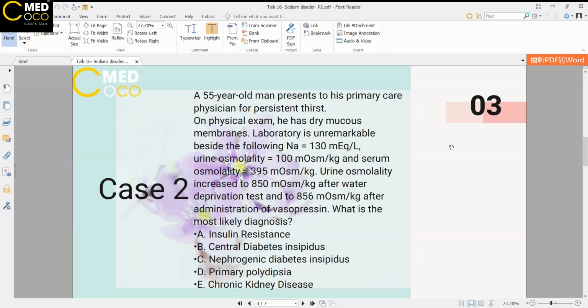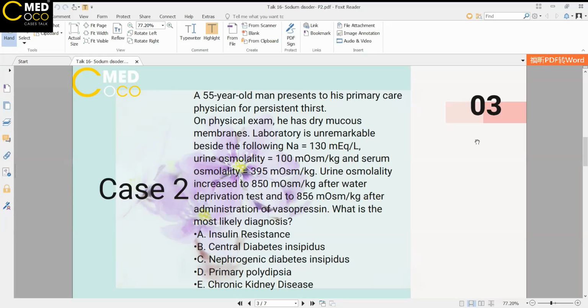That's why we go to the next test, which is a vasopressin test, to find out where the problem is. Is the problem with the brain or the problem with the kidney? That's what these two tests mean. So it's important to understand these two tests because it's the way we diagnose these polyuria disorders.